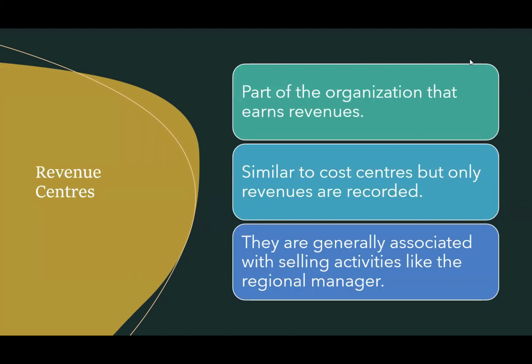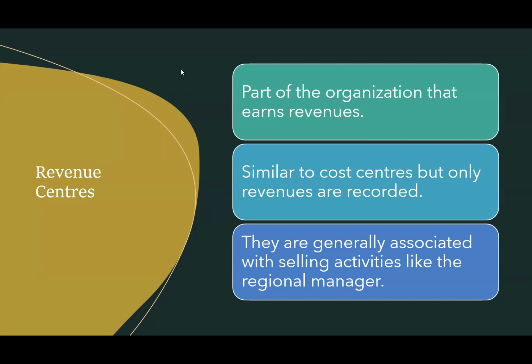Okay. Now, the next centers we have are your revenue centers. These are those parts of the organization that earn revenues. They are similar to the cost centers, but for them only revenues are recorded. Let's suppose you have a regional manager of that bakery company, his performance will be judged on the basis of the revenues his specific region has earned for the company. So that is considered a revenue center.